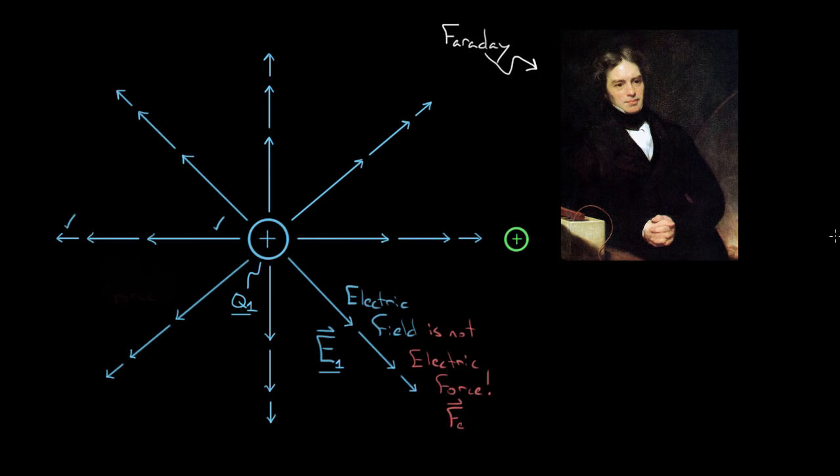So let's put another charge in here. Let's say this positive charge wandered into this zone. If it wanders into this region, there will be an electric force on this charge. Michael Faraday said: this positive charge Q1 is creating an electric field all around it, including this point over here where Q2 is. There was already an electric field at that point being created by Q1. When Q2 wanders into this region, it just has to look at its immediate surroundings — it sees this electric field, it senses it, and it knows an electric field pointing to the right is gonna cause a force on it to the right. The electric field is not an electric force, but it will cause an electric force on a charge that wanders into it.